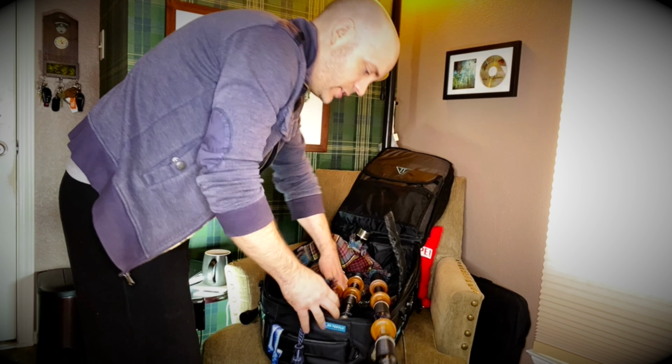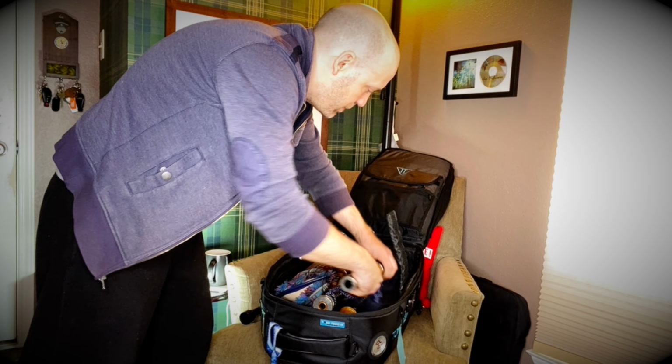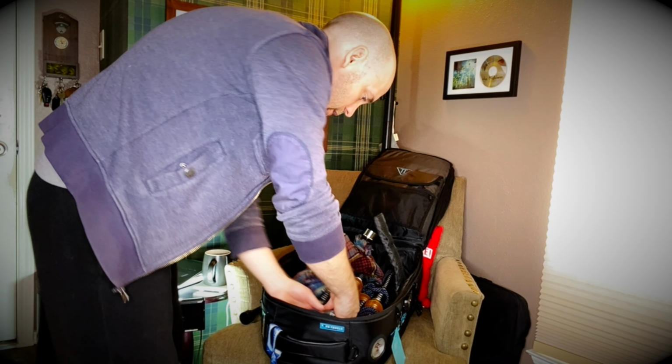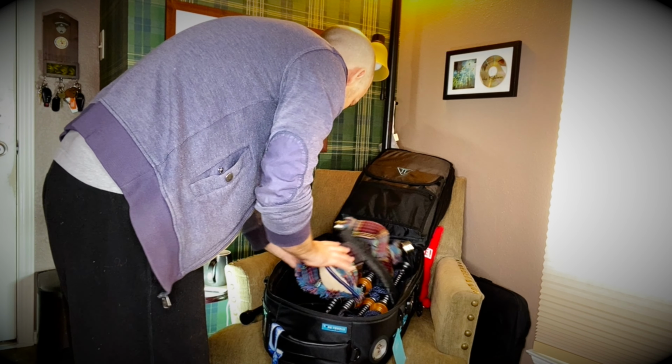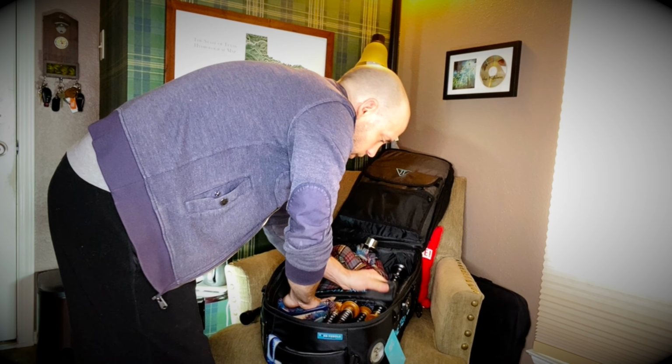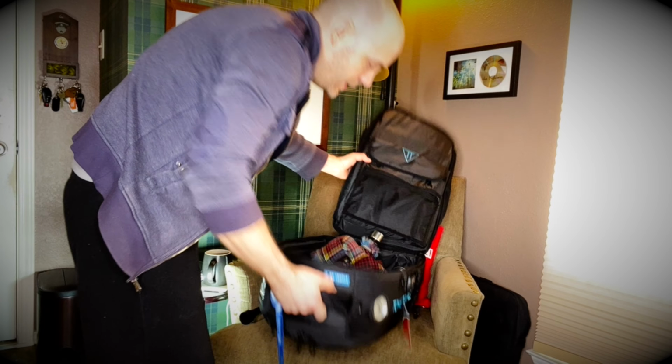Now with the base, again, I'm going to have to condense it at the pin all the way down. But if I put it all the way down, sure enough, I can get all of my pipes in this case, as you can see right here.